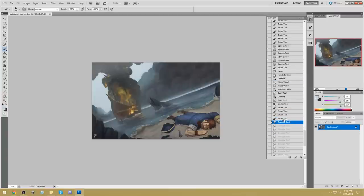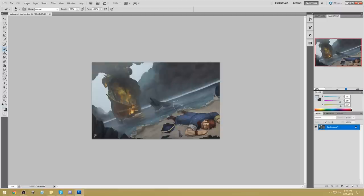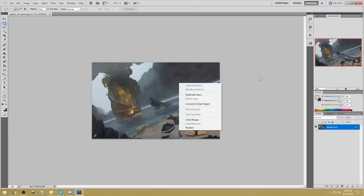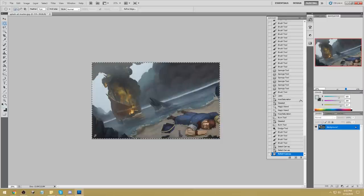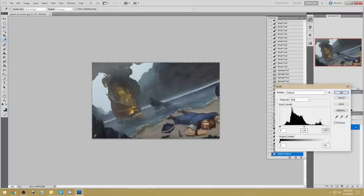I'll make it a little bit lighter because it shouldn't be that dark. And you might want to show the part of the water where the clouds are casting the shadow. But again, I'm going to leave that up to you. And I'm just going to go into the before. Right before I do that, actually, I'm going to just raise the levels up.